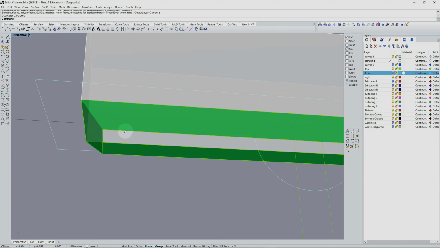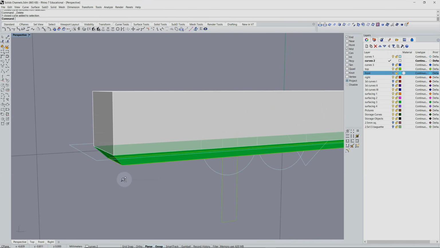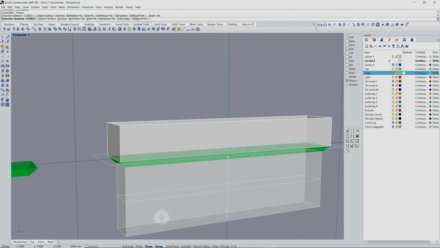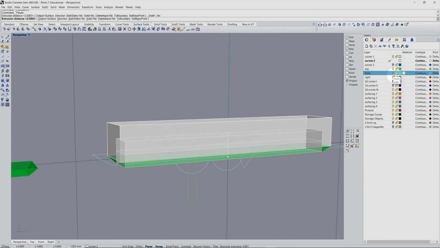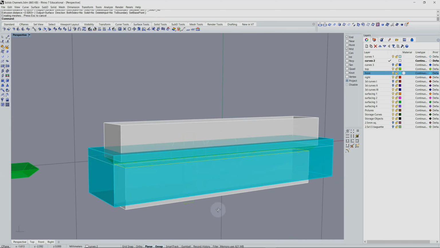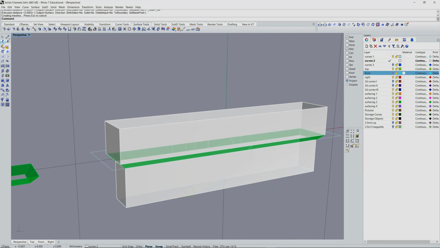I only need the bottom border, so I'm going to control click to remove it from the selection and hit delete to throw away the top border. I'll then pre-select the bottom border for an extrusion and select Extrude Straight from the Surface Tools tab. I'm going to turn back on the main setting block as a visual reference and then pull the extrusion through the bottom and click. Turn the setting block back off and then join three parts of the cutter together. Join command and select the tray, the top, and the bottom and hit enter.